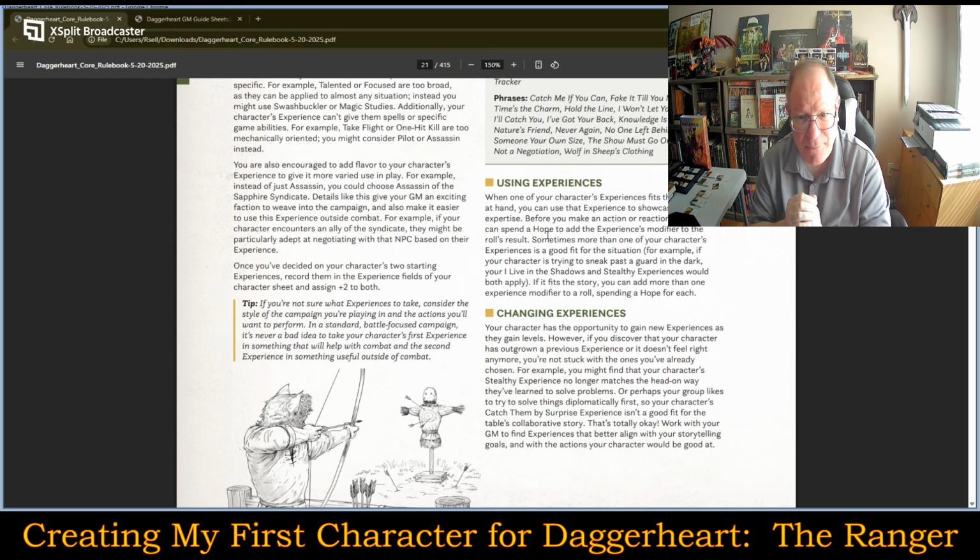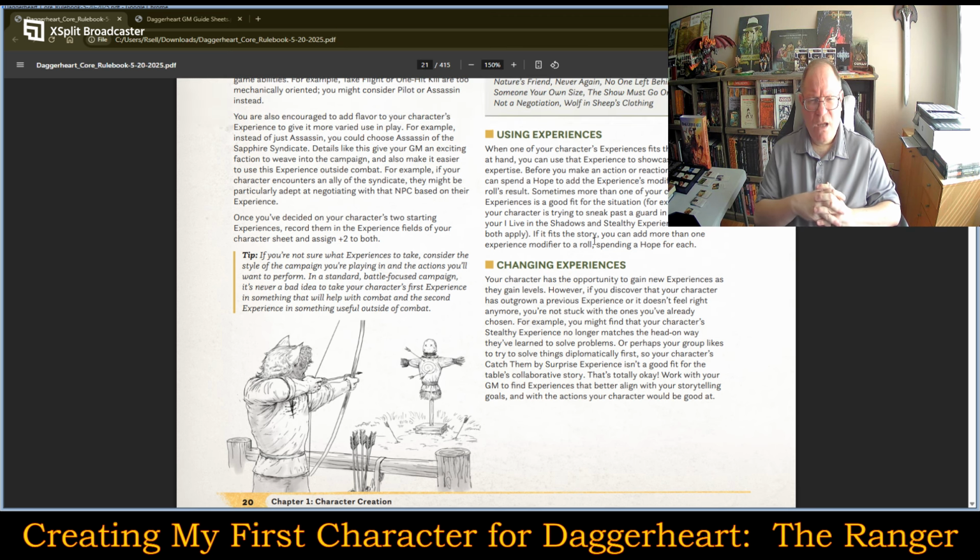Changing experiences. Your character has the opportunity to gain new experiences as they gain levels. However, if you discover that your character has outgrown a previous experience or it doesn't feel right anymore, you're not stuck with the ones you've already chosen. For example, you might find that your character's stealthy experience no longer matches the head-on way you've learned to solve problems. Or perhaps your group likes to try to solve things diplomatically first, so your character's catch them by surprise experience isn't a good fit for the table's collaborative story. That's totally okay. Work with your GM to find experiences that better align with your storytelling goals and with the actions your character would be good at. I'm not so sure that I would allow for the changing of experiences. Just thematically or logically, that's not how experiences work.